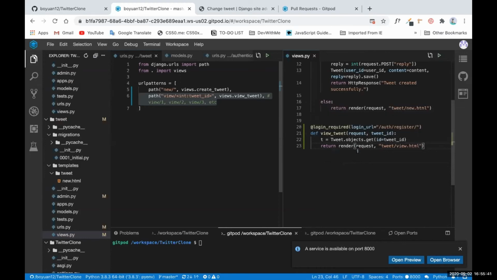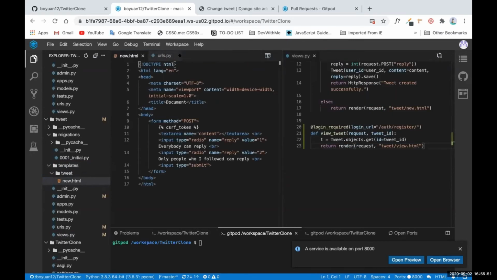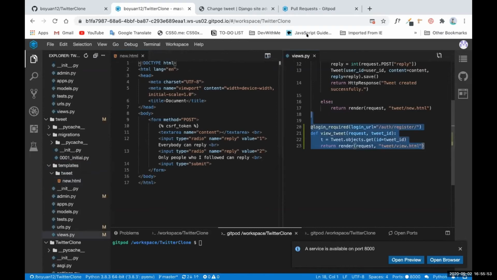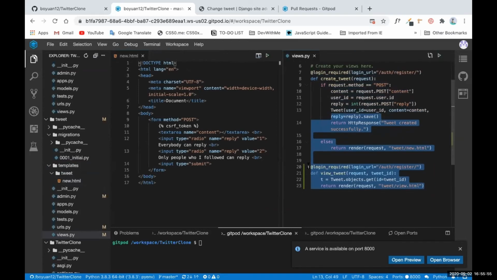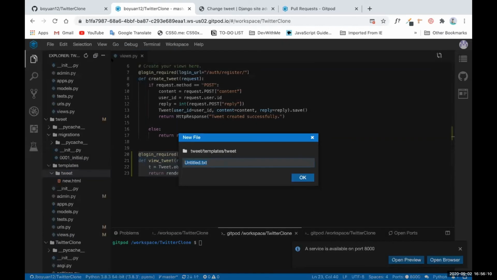Okay, so this is views.py. And then after you've finished, create a new file in your tweets folder, templates folder, tweet folder. Create new file, and I'm just going to call this view.html.